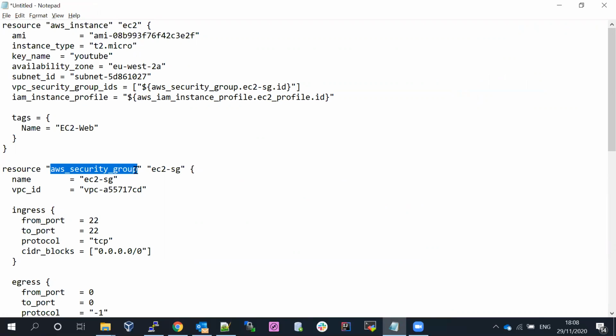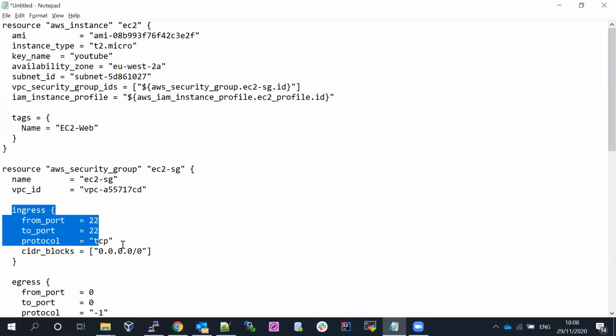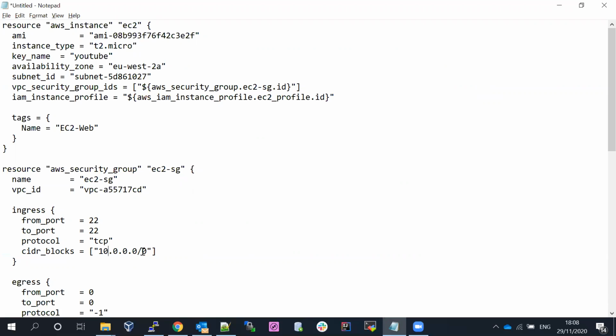This is the resource name and this is the logical name. If you scroll down, within the default VPC, I'm going to create this one. This is the ingress. I'm going to allow port 22, and the protocol will be TCP. The CIDR range I'm going to allow to everyone. If you want to restrict to particular people, we have to define something like a /16 or so. It doesn't matter, but at the moment this is only for temporary dummy purposes, so I'm allowing global level.